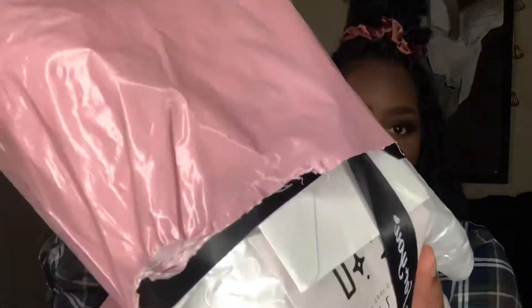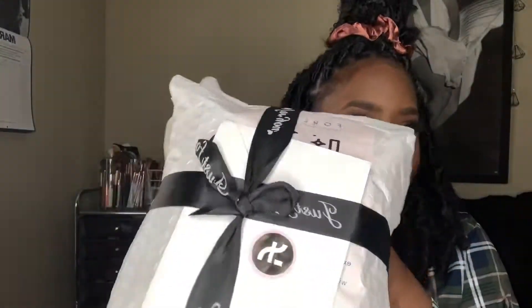We're unpackaging — I already opened it, but the packaging was really good. It came in one bag with my address and everything, then it was in another bag, and on top of that when you take it out, look at this — how cute it was! I tried to show you how it came because I already opened it, but I think I did good trying to put it back. We're going to take this little bow off and it says 'just for you' — I thought it was cute.